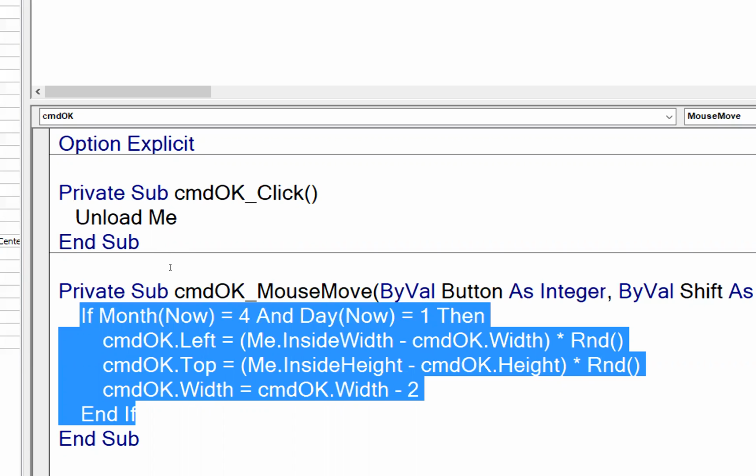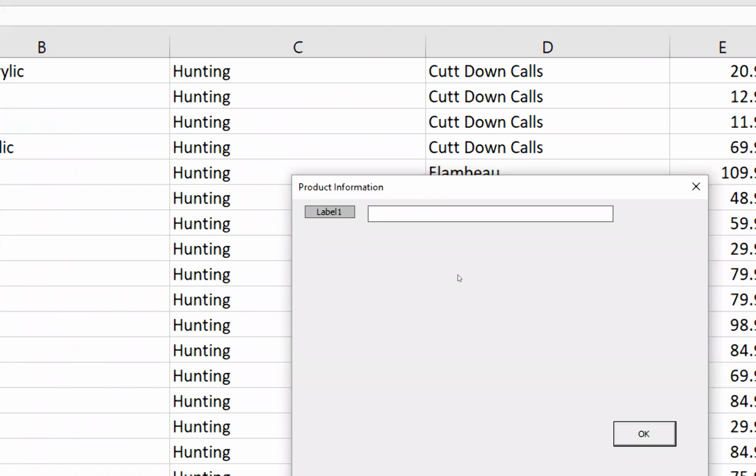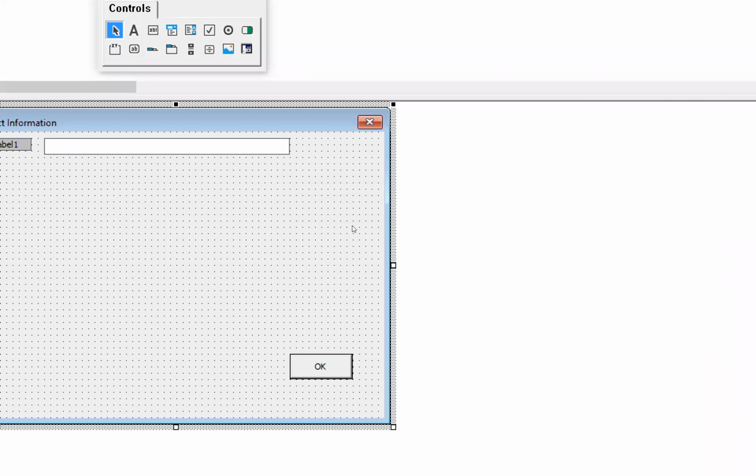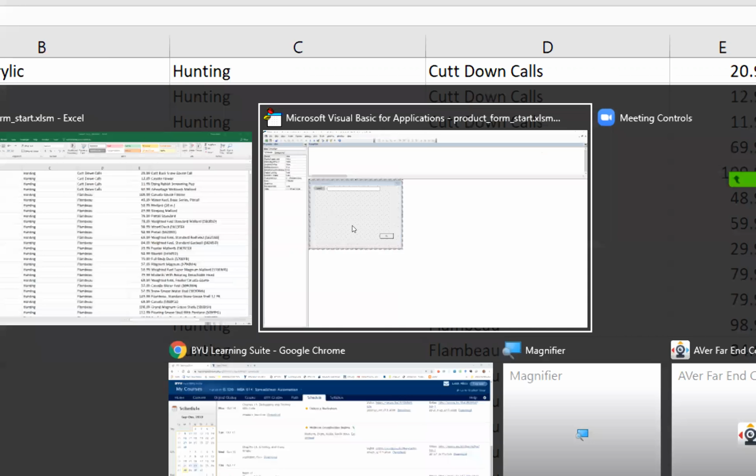If it took somewhere near a second, that would really slow things down. But it takes a millisecond or less. It's a tiny amount of time to do that. So now if I run this, that button should behave just like normal until the witching hour, and then it'll behave that way just for that day, and then it'll go back to normal.